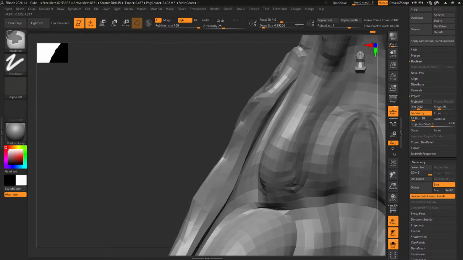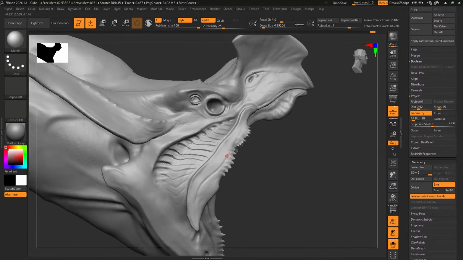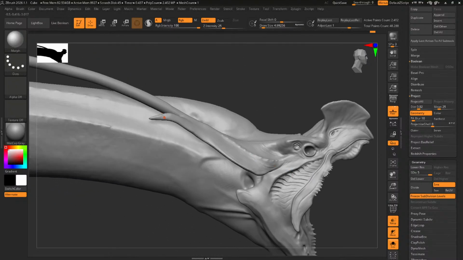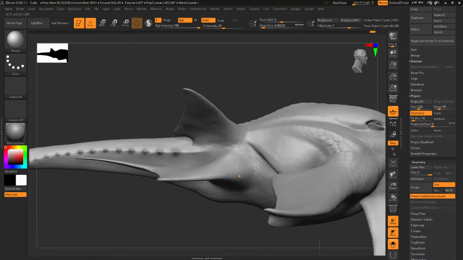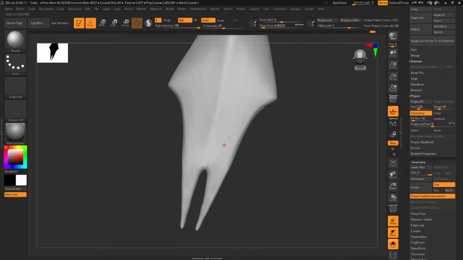It would be kind of a pain to build them into the mesh, the low poly, but I don't know. I might have to do that. That'd be crazy. Really tiny little teeth.